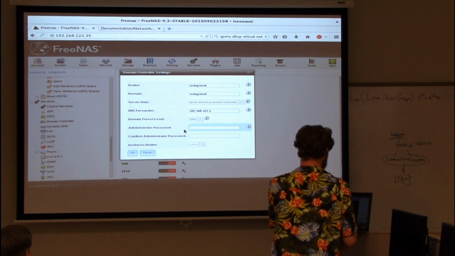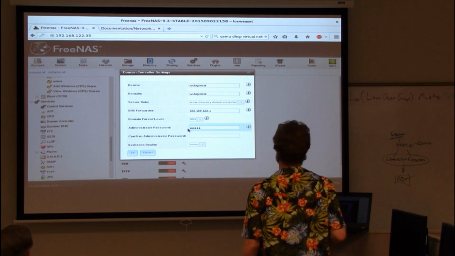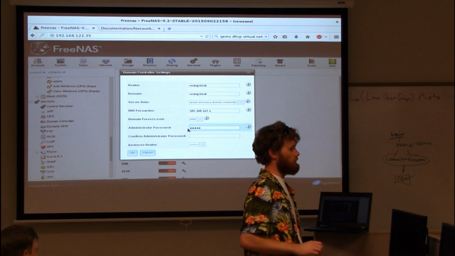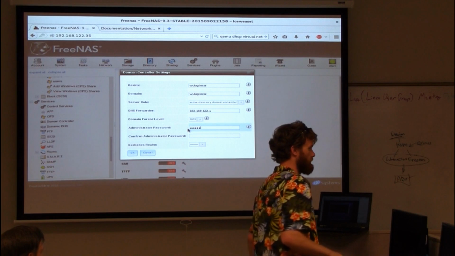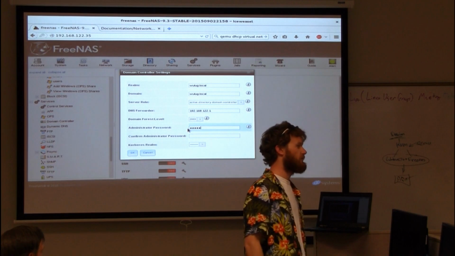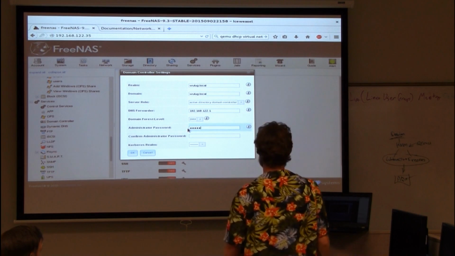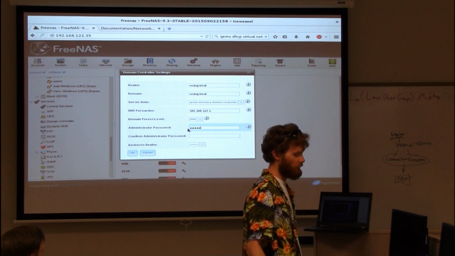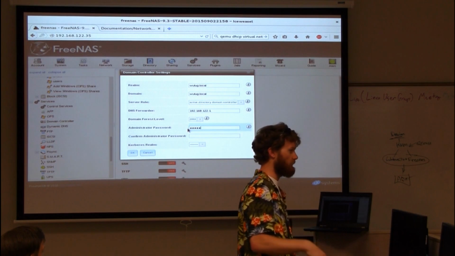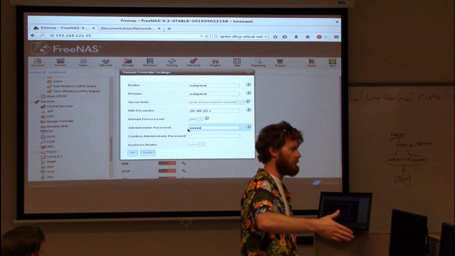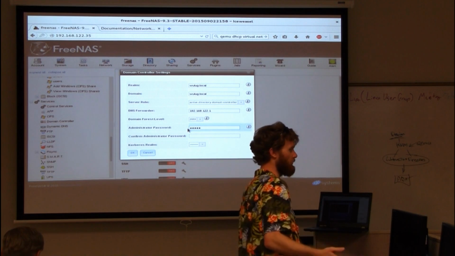Question: the DNS forwarder, if you had a domain name on a registrar, would that work? That's not the way this works. The DNS forwarder for this, with a domain controller, it has to be in control of the DNS so that all of the clients talk to it first so they can get where they're supposed to talk to.